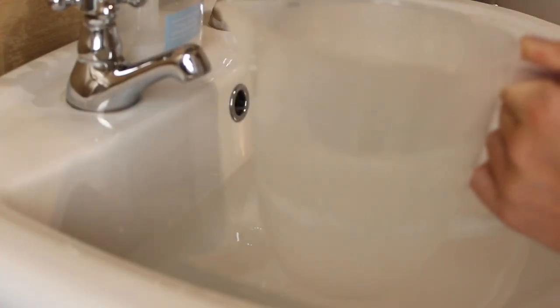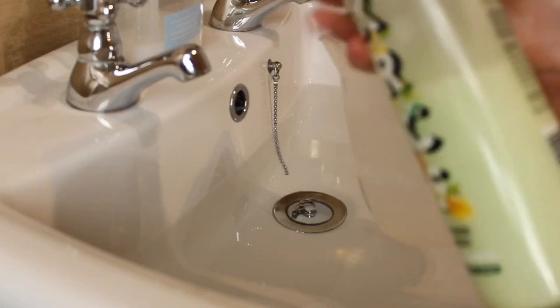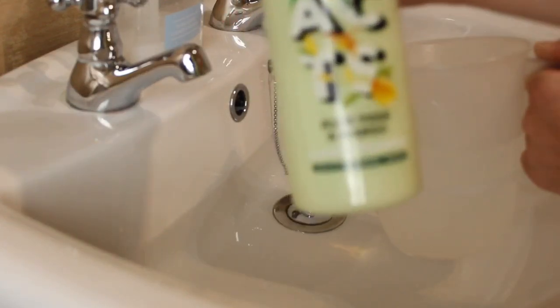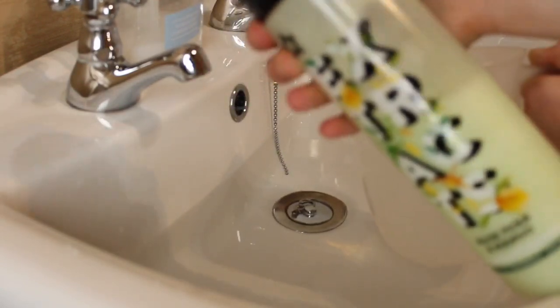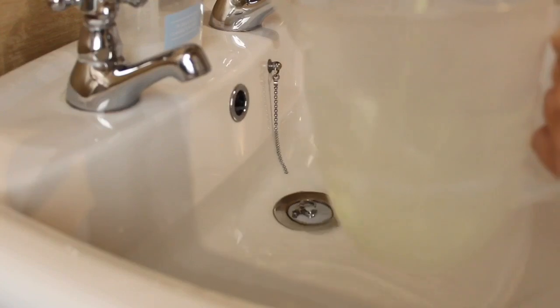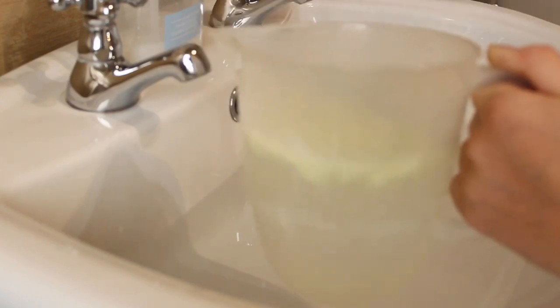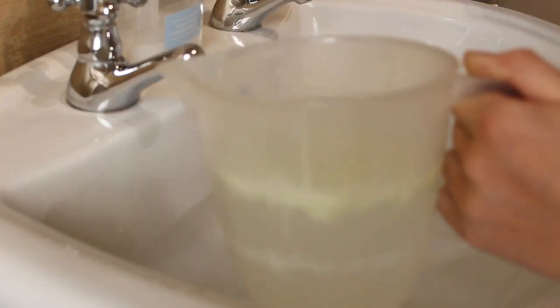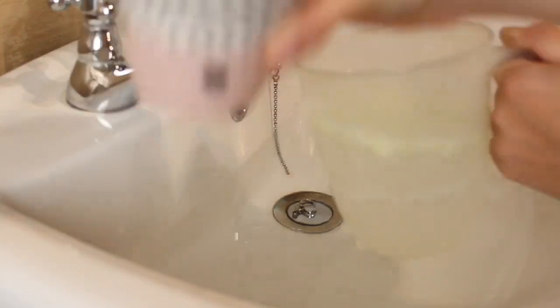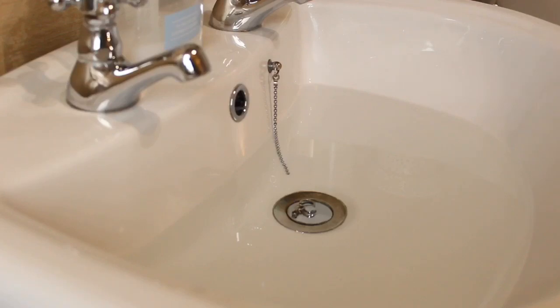I like to use a conditioner. The conditioner I use to clean my makeup brushes is just a Superdrug own brand one — it's just a pound and they've got them in a lot of different scents; this one is aloe vera and mango. Conditioner makes your sponges and brushes nice and clean, which is why I like to use it. I put a few drops in and it makes the water a nice colour and makes it very easy to clean your sponges. Next I like to put all my sponges in — as you can tell I've got a lot of sponges and they're very dirty — I just pour them in the jug and leave them to soak and get all soapy.